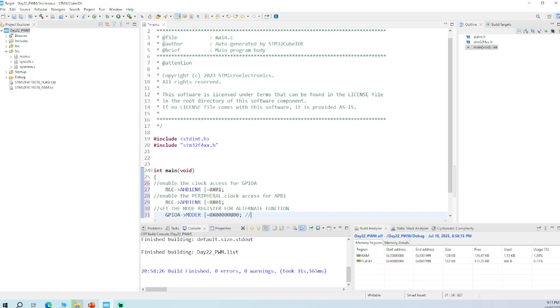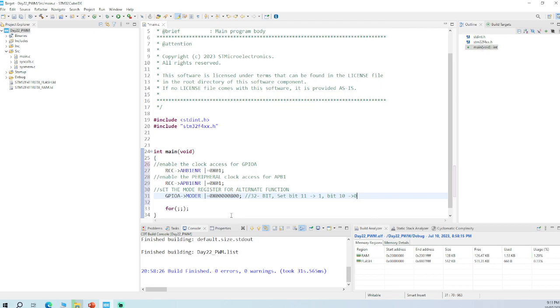This is 32-bit, so we are setting bit 11 as 1 and bit 10 as 0. So if you calculate that, you'll get the 8, so that's why I put the 8 in there.